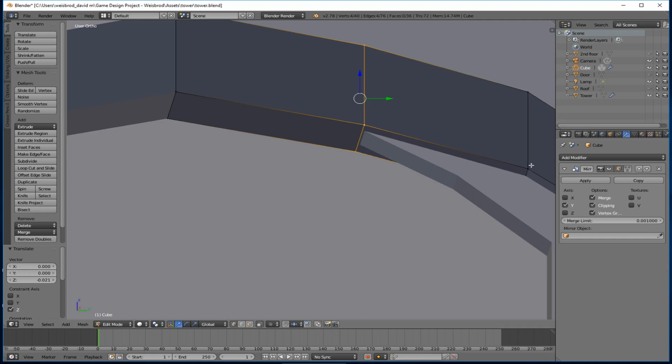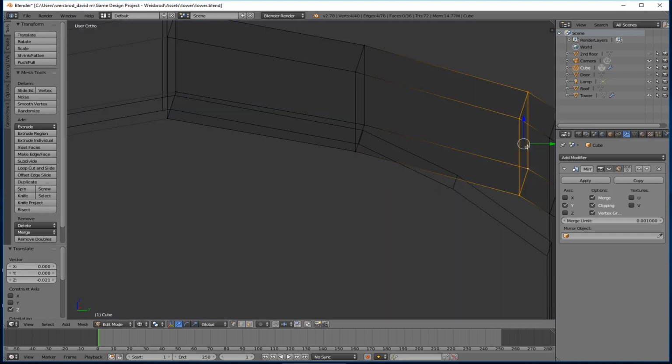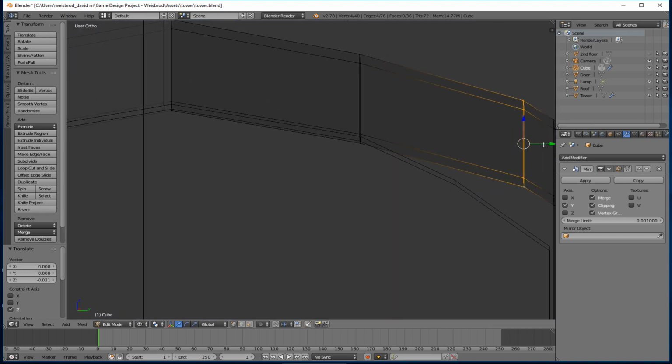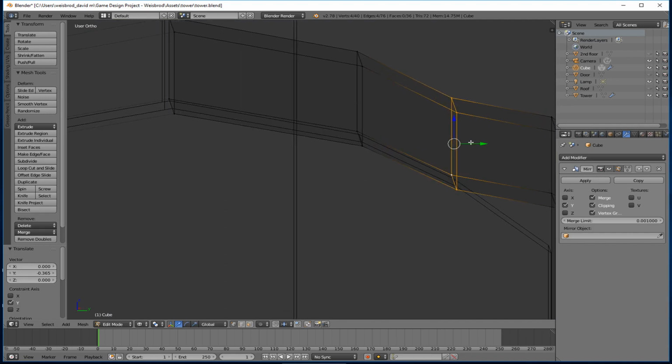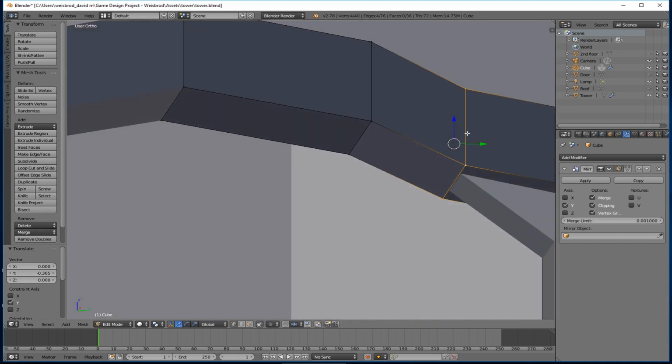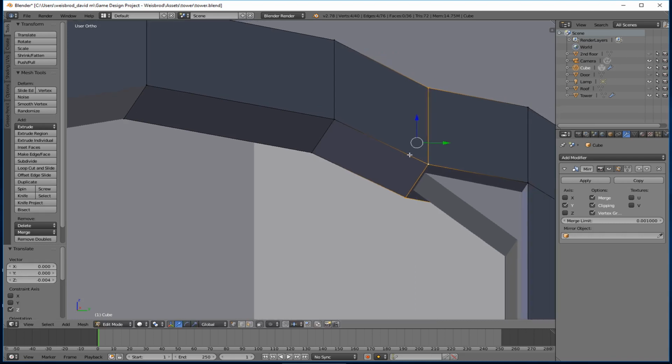Then you can see this one and this one match, and the reason why they match is because they are made from the same object. Okay, so they have the same number of vertices. So I'll Alt right click, just make sure everything's good, and bring this over. Z key, make sure that it goes through at the right moment, or right place.